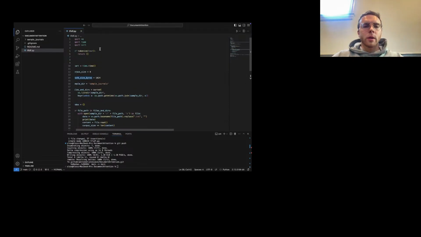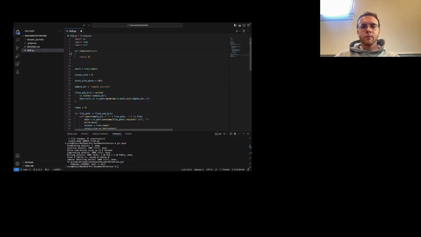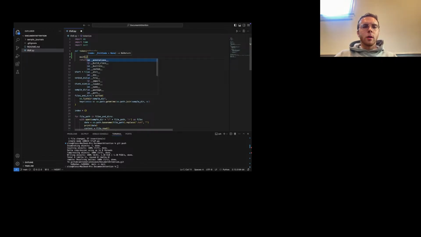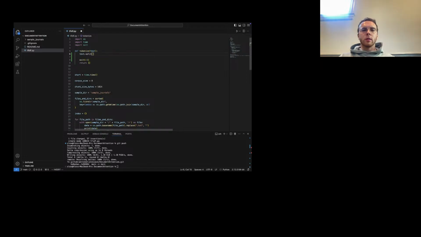So when we tokenize, there are a lot of ways to do this, but I'm gonna call exit -1 just so we can see what we're doing with the first chunk. And we're gonna do text dot split on boom.